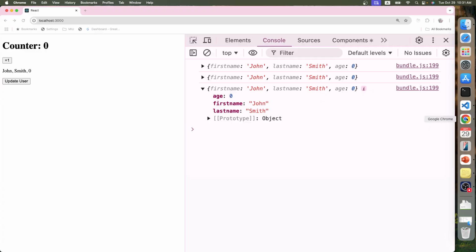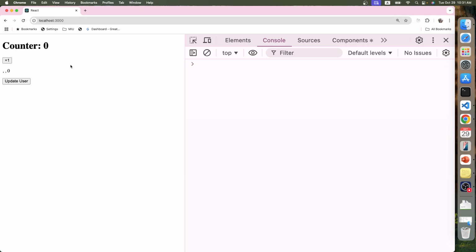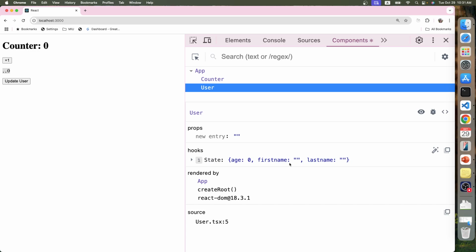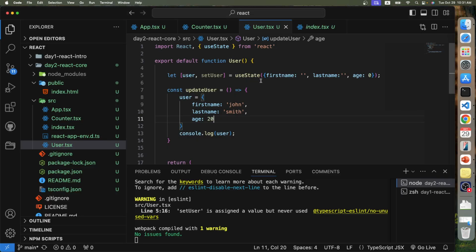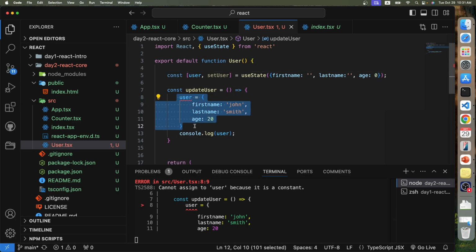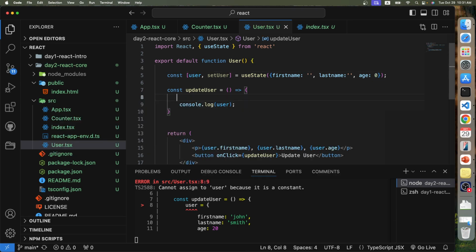Now let's see here. We reassigned. Okay, see, reassign, update, still no. You will see the user being changed, but the state is not being changed. Okay, so that's the problem. You cannot directly modify this object. The only way to trigger React to re-render the view is through the setter.